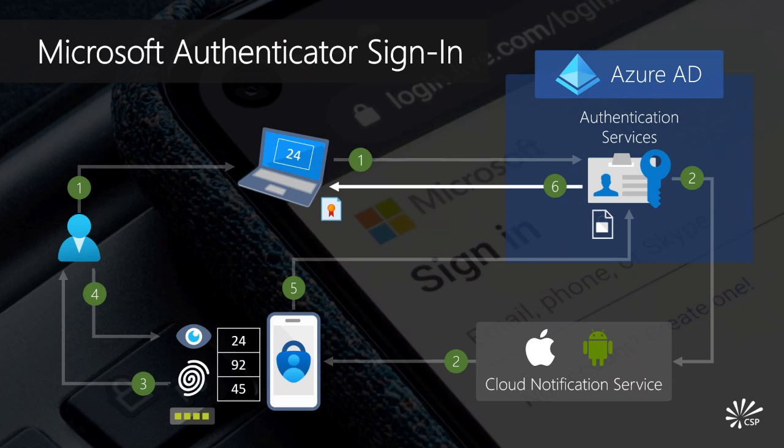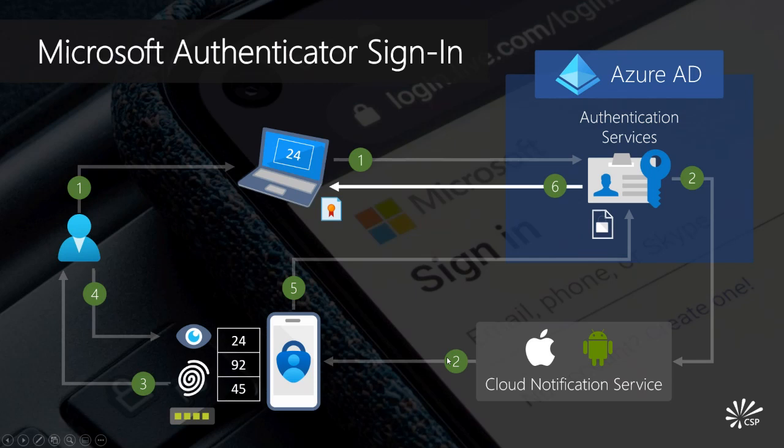The authentication service is going to verify the signature on the nonce using the credential's public key that has been registered for the Authenticator app for the account. And then this response is also going to include some details about the authentication service to validate that the device is the same device that created the credential. So again, a passwordless credential is tied to a device, and it can only be used from the device in which it's provisioned. So if everything looks good, Azure AD is going to generate an authentication token and send it back to the client device.